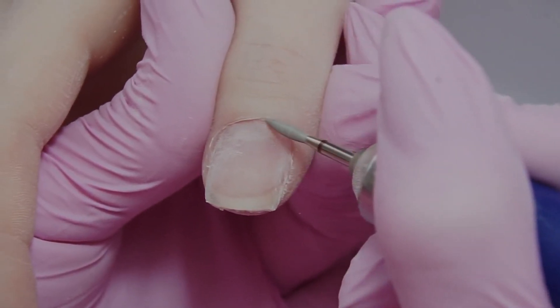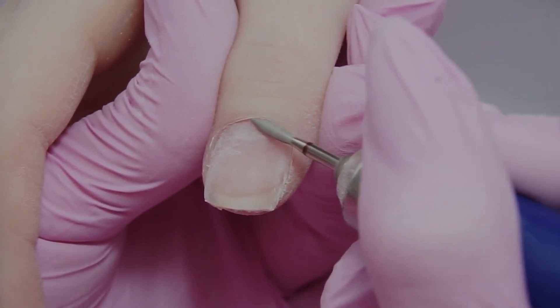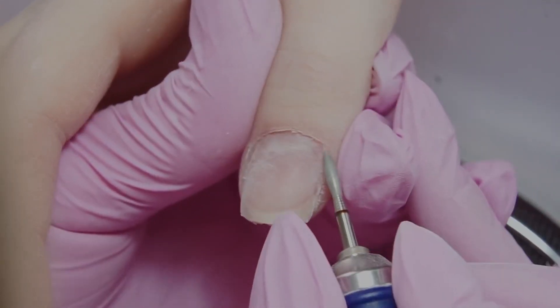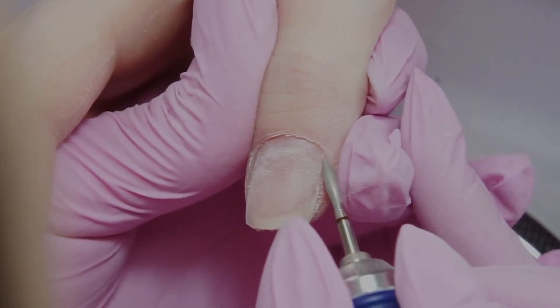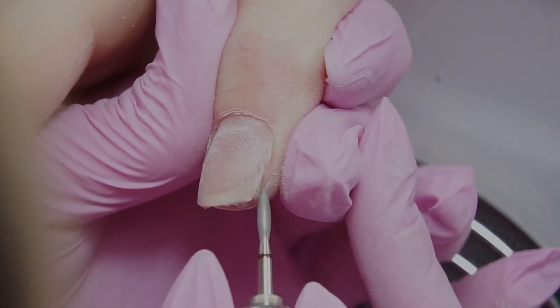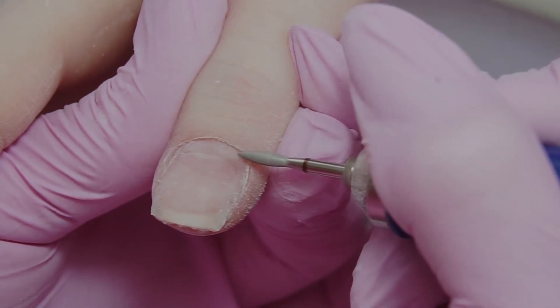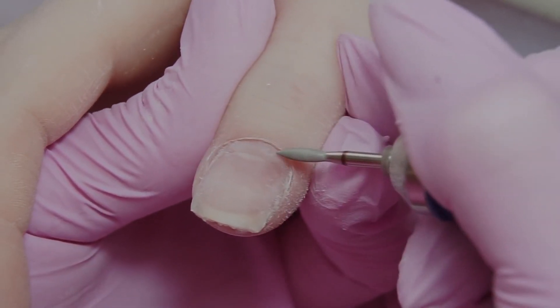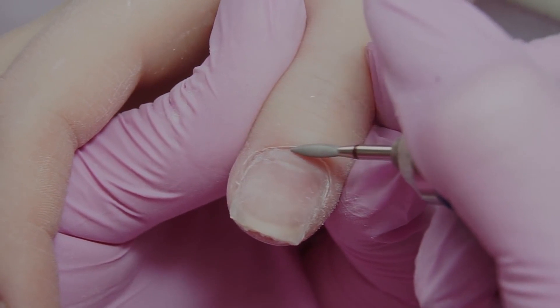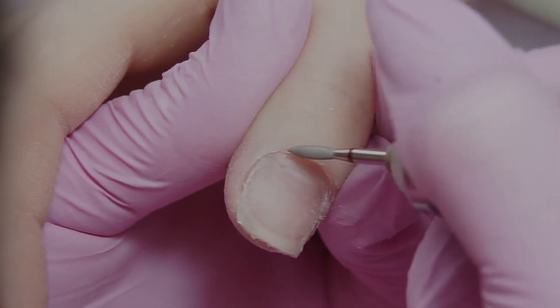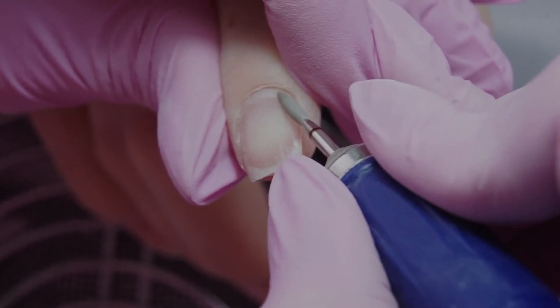After that, I stop and change the rotation direction to reverse. Now, I'm moving from the middle to the right. We can see on a thumb that the model's lunula is wide. That means we can't do a deep manicure. And the gel polish coating should be applied to the cuticle, not under it. I'm also removing pterygium with short strokes.